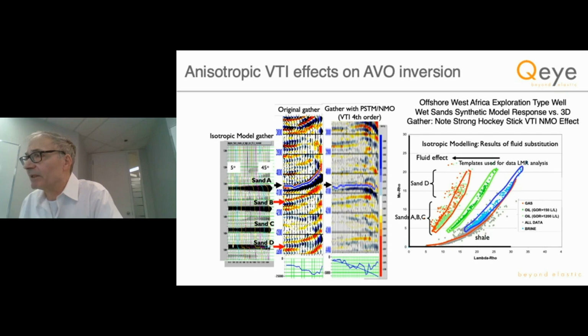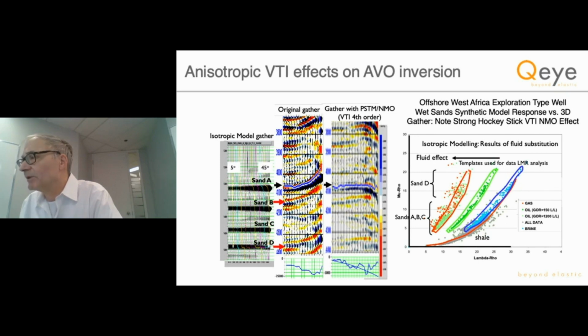As a consequence of having this log information from the shelf well, which was wet, we could then run some Gassmann substitution. And here's a Lambda-Rho Mu-Rho cross plot showing the input, which was wet, and the background shale as a template. So that's your background shale mud rock. And then there were a couple of other substitution points where, for all the range of sands, we had an oil version and then a gas and high GOR oil.